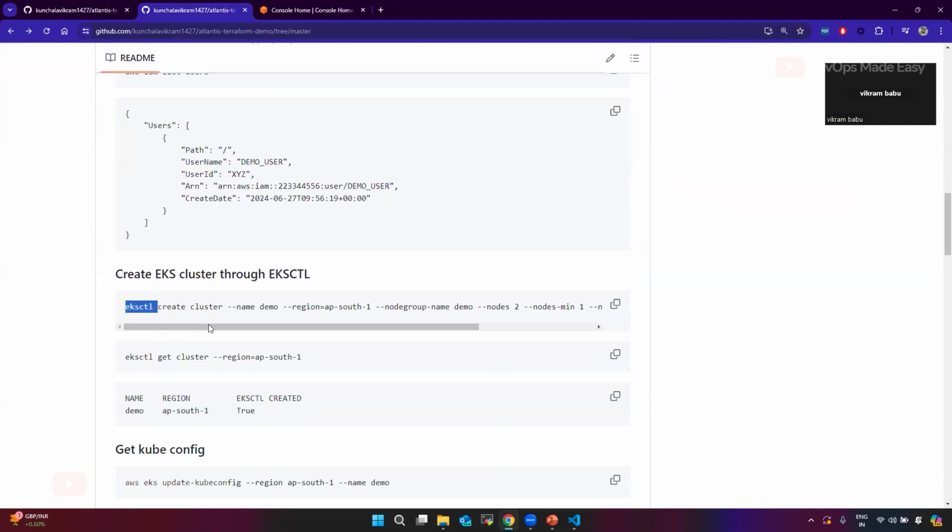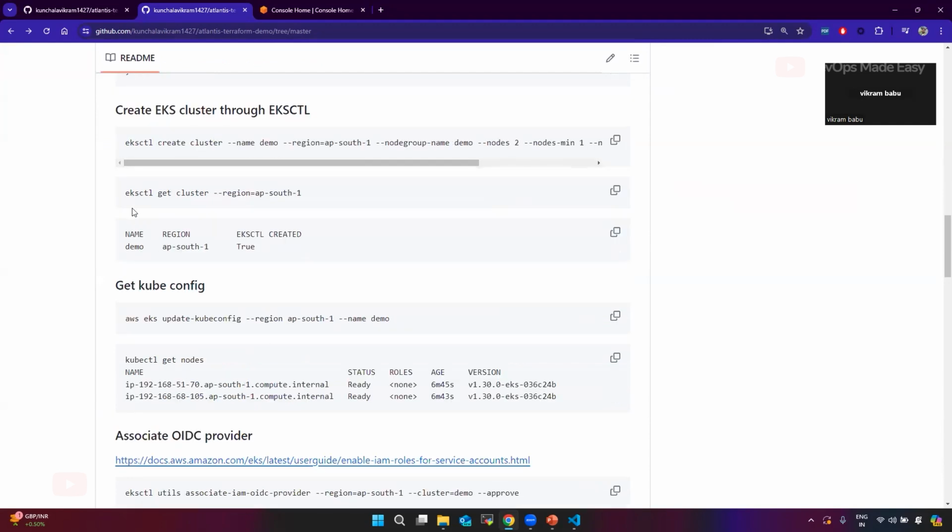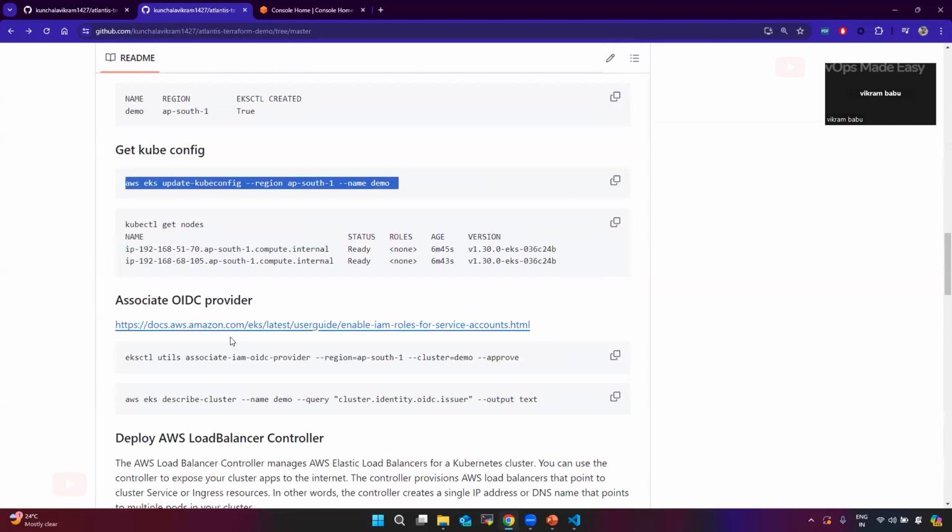So using eksctl, I'm basically creating a cluster known as demo in the ap-south region with 2 nodes to start with, and minimum and maximum are also set here, and the node volume size is set to 8 GB here. And once I'm done with cluster creation, I can just get the cluster and update my local kubectl configuration so that I can talk to my EKS cluster.